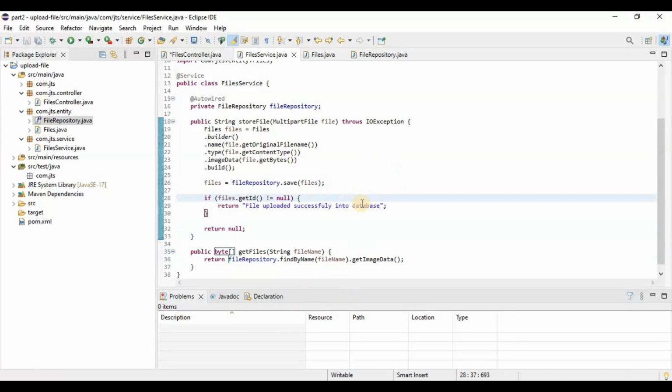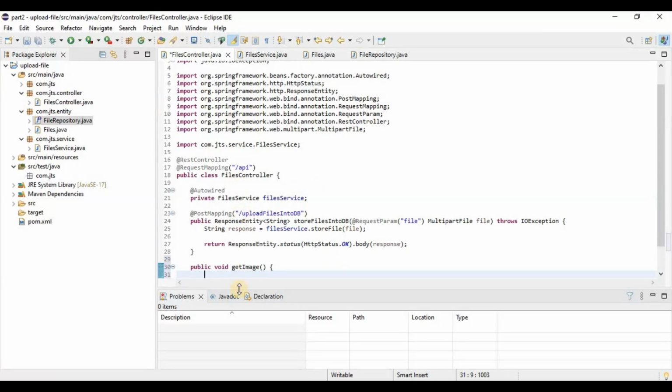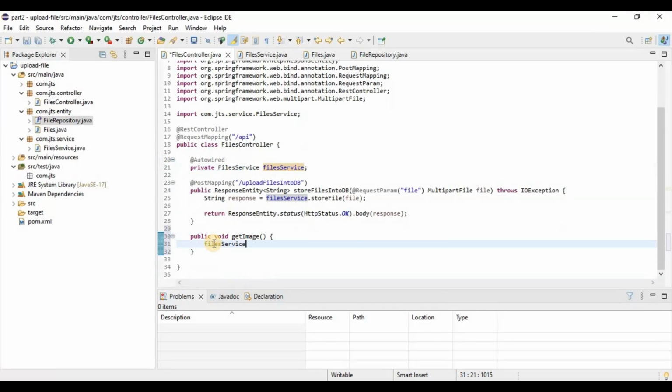Suppose we write some kind of compression logic while putting data into the database, so that it will compress the data. Then whenever we try to fetch data from the database, we need to write the same decompression logic. So this is done for the get, and now we need to use this service. Using the service we need to get the file. Here in the request we need to pass the file name. This file name we need to pass over here. So it will basically return us some byte array.